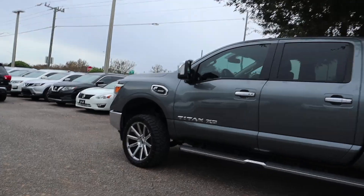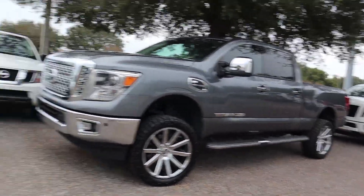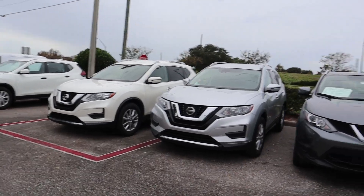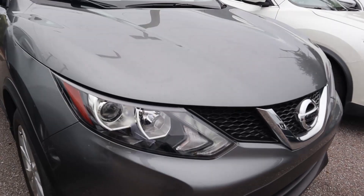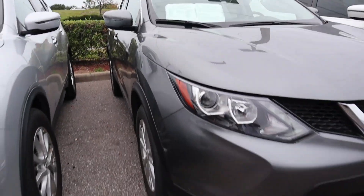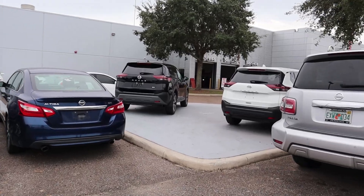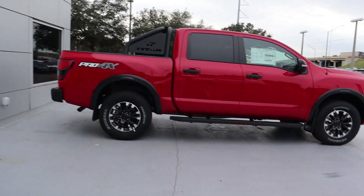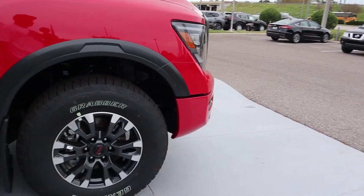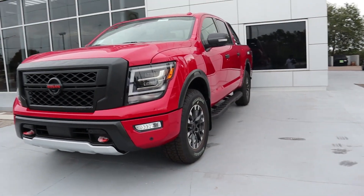That does look pretty clean. I probably would go with some different wheels, but I like them — they're all right. I hadn't seen the new Rogue. I was used to seeing these, and then — which one is this? I think this is the Rogue Sport. Yep, it's the Rogue Sport. So we got the Sport, the regular one, and then the 2021 over here. Man, we need to get Jose back over here because he would have this thing lifted with some aftermarket wheels. But that's still dope — I know he would definitely do something special with this one.